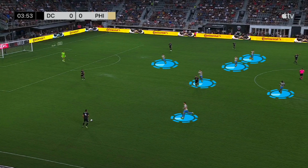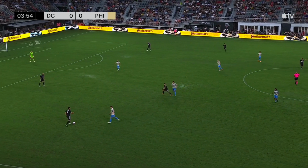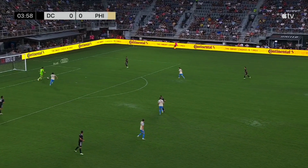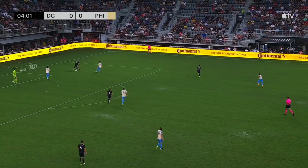So notice, the Union have 6 players inside DC United's defensive half. And we're going to notice the farther that DC United pushes the ball back into their own corner flag, eventually you're going to see another Union player step into DC United's half, Nate Harriel. And this whole play starts here because of the press by the Union. And so the Union are comfortable here and just allowing DC United to play out of the back. This is how Wayne Rooney wants DC United playing.